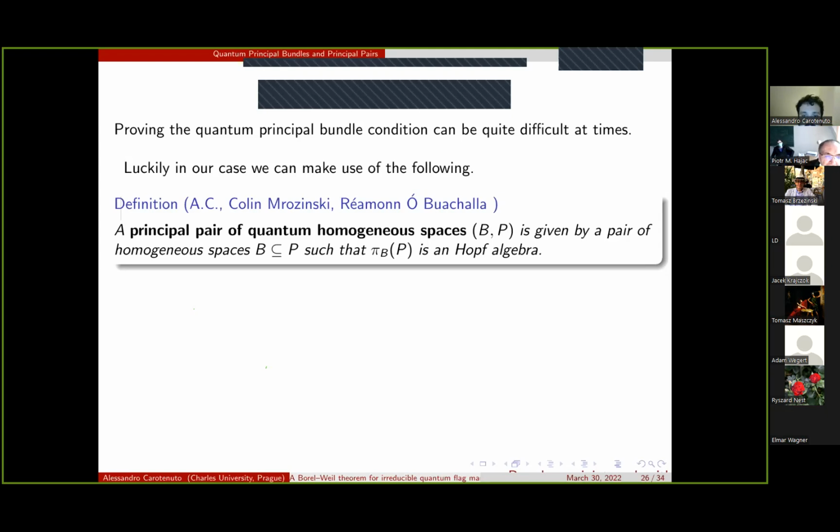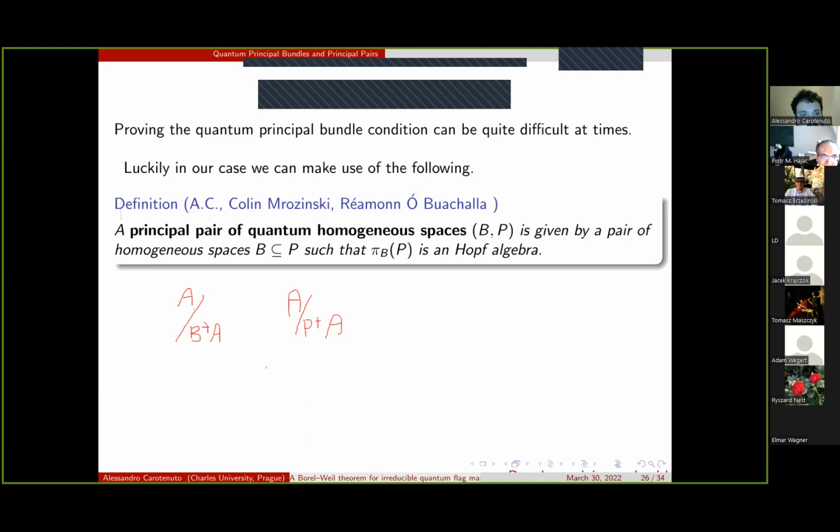Okay, I think I've got it. So what you really assume is that A divided by P plus A is a Hopf algebra. Yes, so this means that this is a two-sided ideal. And you also assume that A divided by B plus A is a Hopf algebra, right? Yes. Remember, in my definition of homogeneous space, P plus A is equal to A P plus. Exactly, so this quotient is a Hopf algebra.